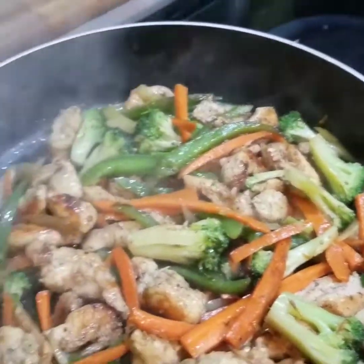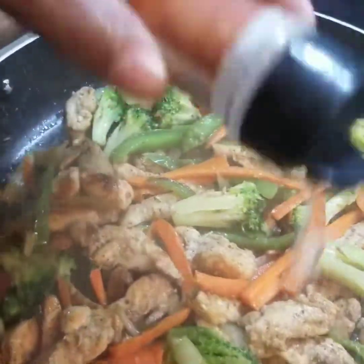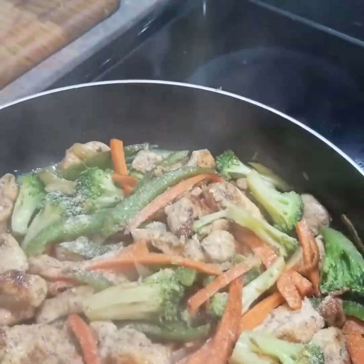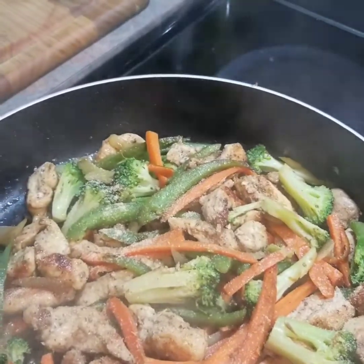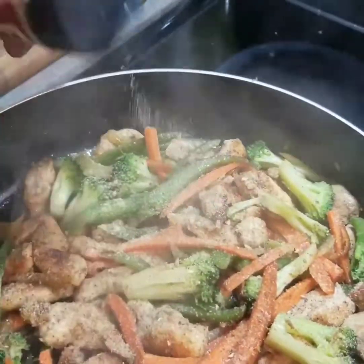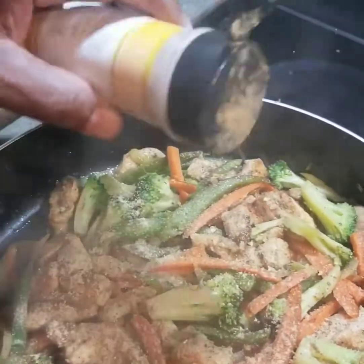Okay guys, now I'm going to add a little more seasoning to it. And this is our garlic powder. This is our salt-free seasoning. Just a little more to it. And this is our ginger, ground ginger.